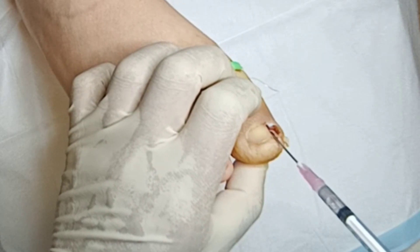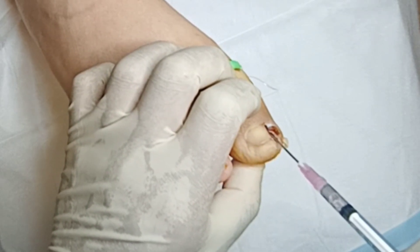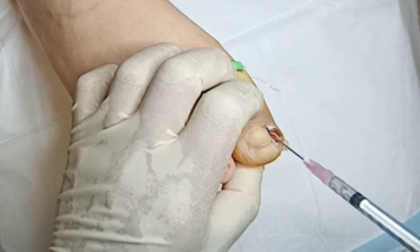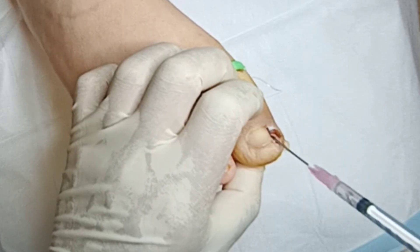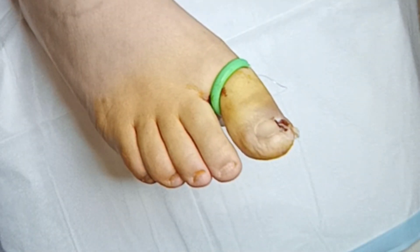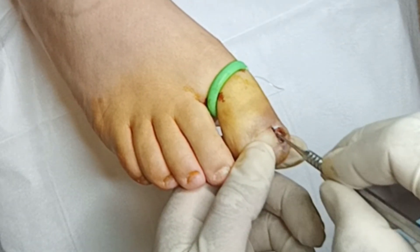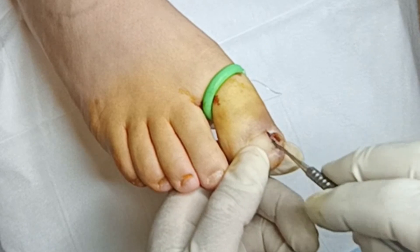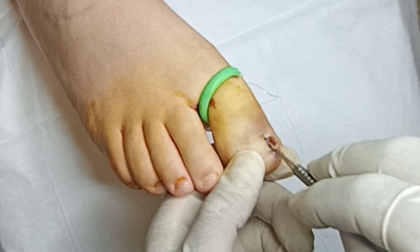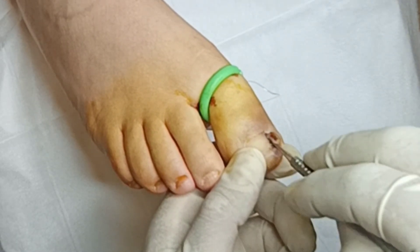I'm going back a third time because I've noticed some areas where the acid hasn't reacted much. You're just literally touching, and you need a very small amount. I don't tend to use earbuds because they absorb a lot of the acid and make a mess. As you can see, the acid isn't spreading everywhere — I'm keeping it very localized to avoid phenol burns and other complications that can occur. Massaging it in, making sure it's reaching all the areas.